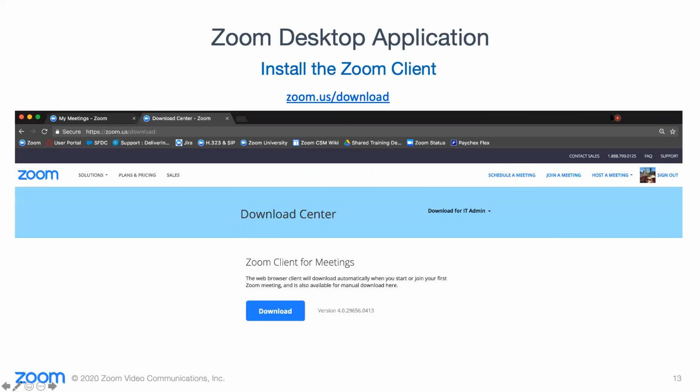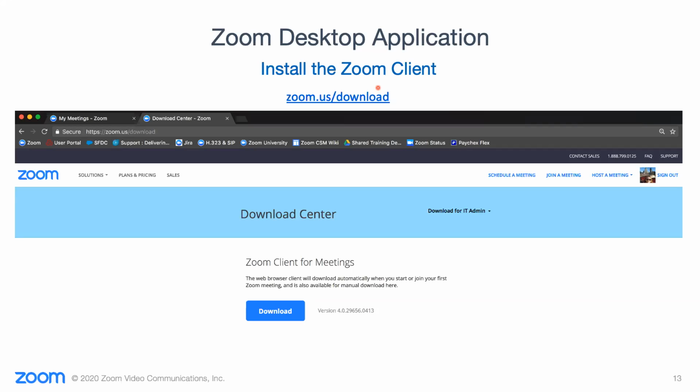Now, I do want to highlight these things and move forward here on the desktop application. This is the engine that makes Zoom run. If you don't have Zoom's desktop application, we're not going to be able to know who you are when you try to host your meetings. For example, if I'm the host of a meeting for today at 3 p.m. and I'm not logged into my application, I can still join that meeting, but I won't be able to claim host controls, which means I can't record that meeting.